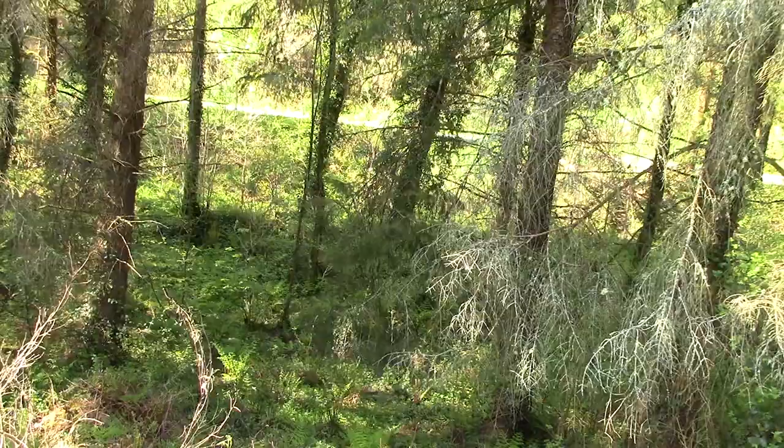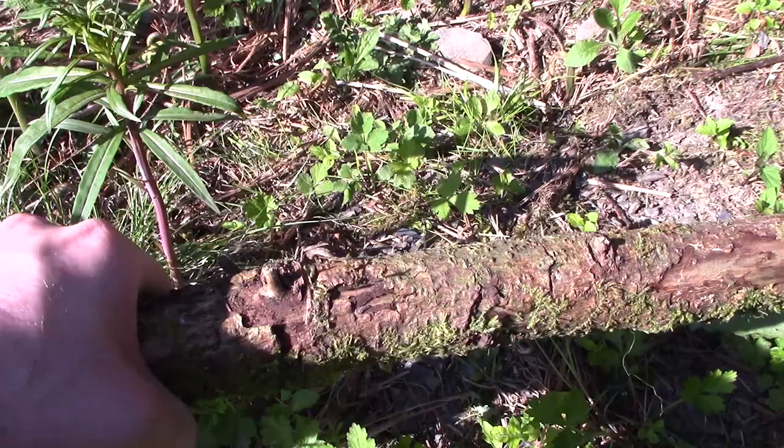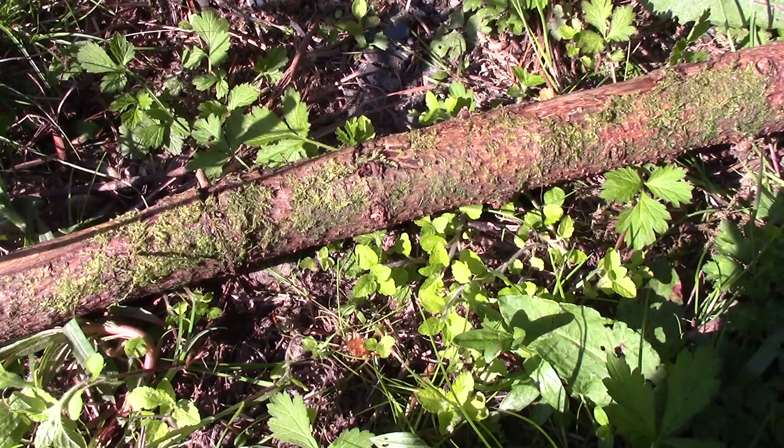So this here is another example of something that's the right kind of size and shape, but this particular wood is rather brittle. So it would pretty much just snap straight away.